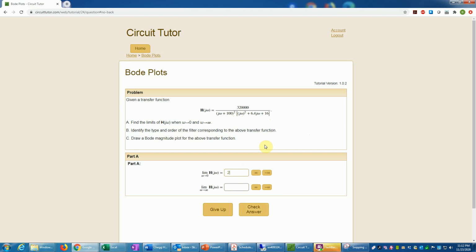Okay, then as omega goes to infinity, there's no omegas in the numerator in this case. We have no zeros in this transfer function. Therefore, that's pretty straightforward. As omega goes to infinity, the denominator clearly blows up. Again, if we needed to, we would just look only at the highest power of omega, which would be this power here, so that would be omega squared. And then this also has an omega squared, because again, for large omega, this would become much bigger than these other two terms. So overall, this would be omega to the 4th.